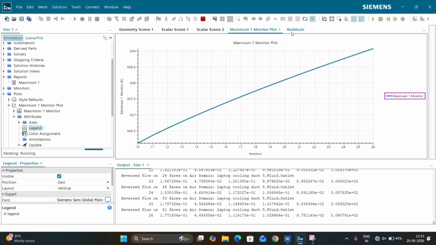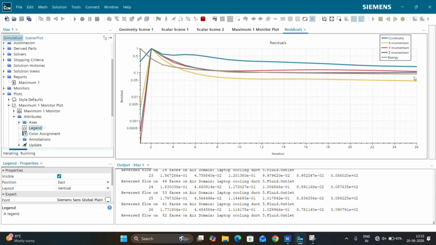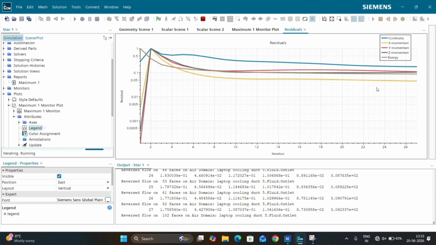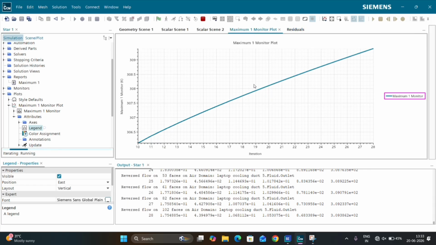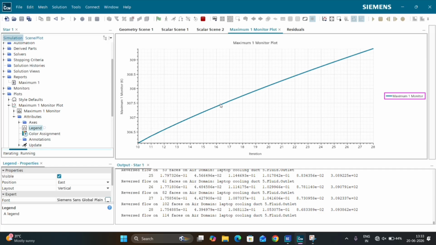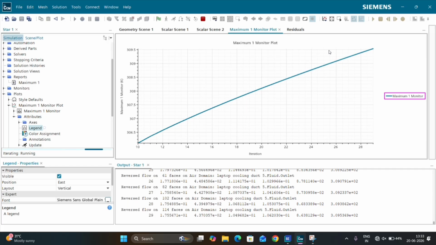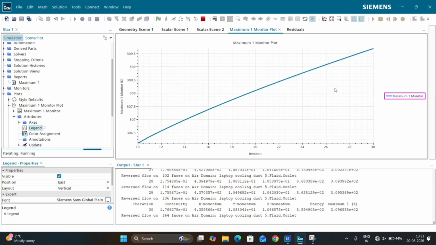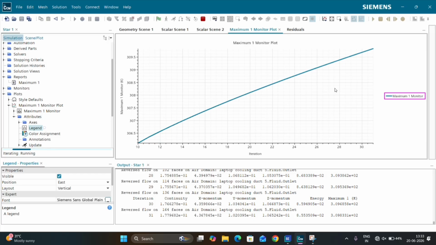Here the residual must keep going down. Even if it fluctuates, it should go down on the graph. And also in this maximum temperature graph, the graph should go horizontal, which means that the heat gained is equal to the heat lost.